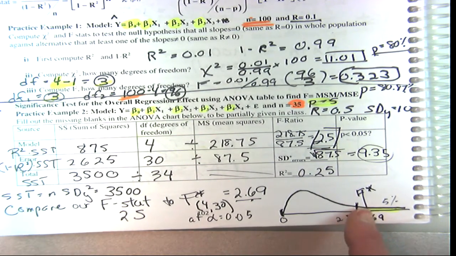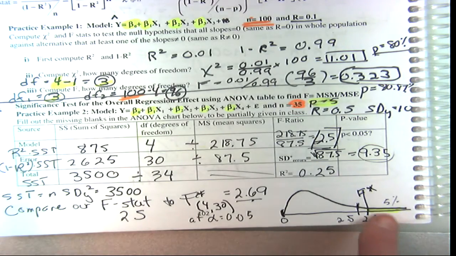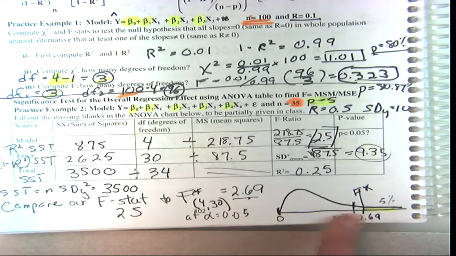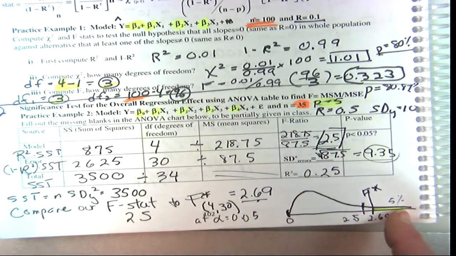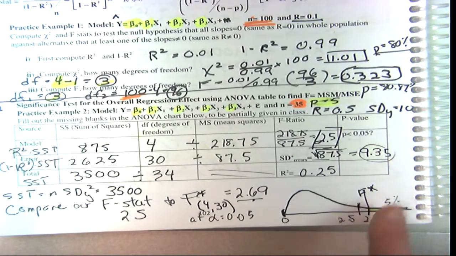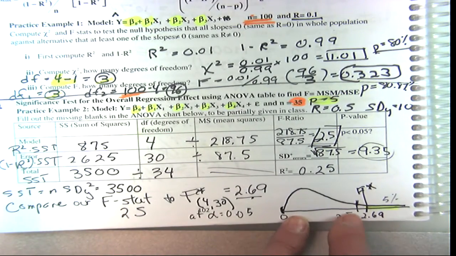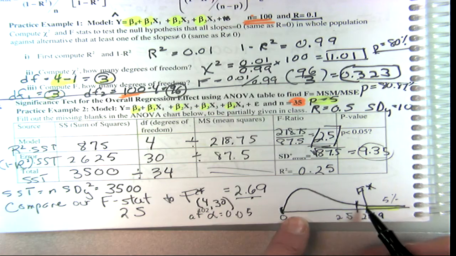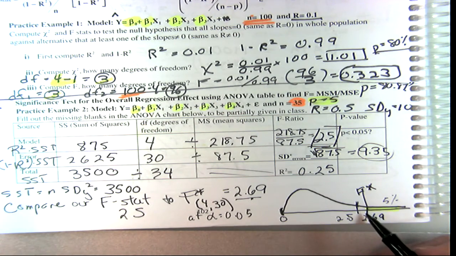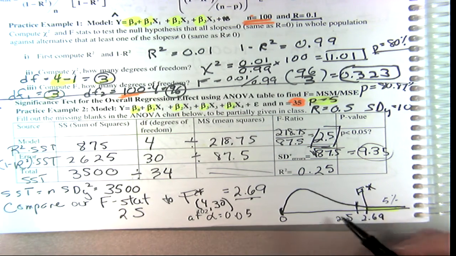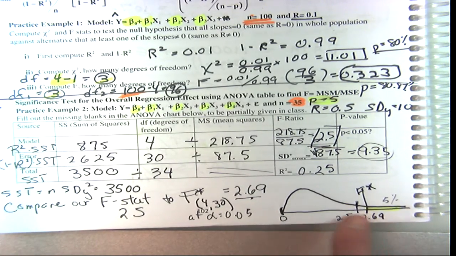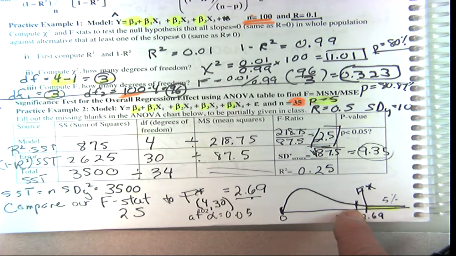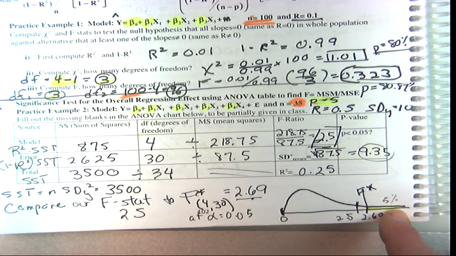If we were going to be very strict about it, could we reject the null? Rejecting the null says that most of the time you get on this side when the null's true, but if it's so weird and so unusual to get on this side, 5%, then we're going to reject this picture. Well, our statistic wasn't so extreme, so we're not going to reject the null. But it's pretty close. There's no sharp dividing line here, but strictly speaking, we would not reject the null. Does that make sense to everybody?